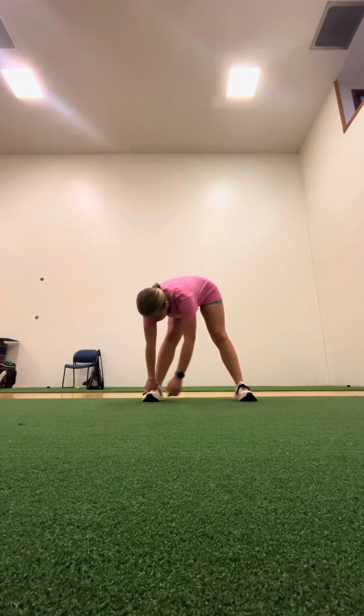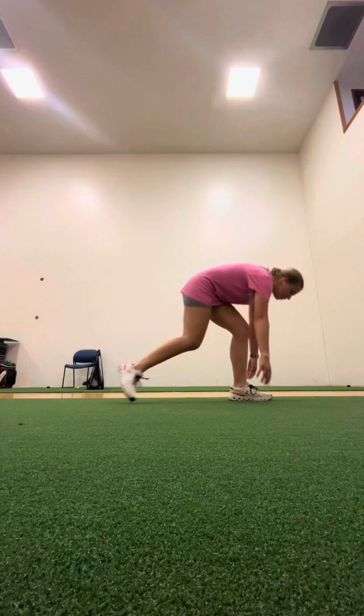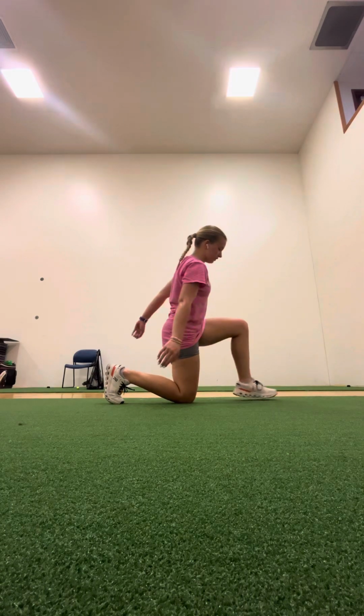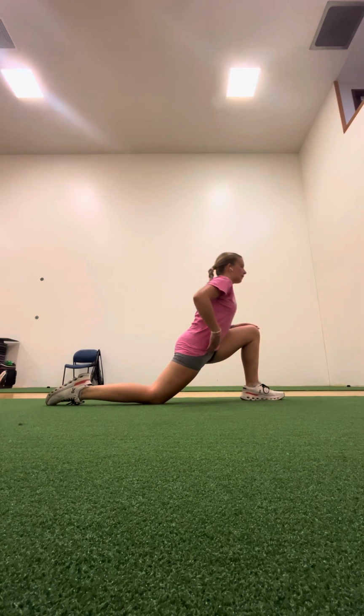All right, we're now gonna go into lunges. So what we're gonna do, we're gonna get on the ground. Left leg's gonna stay here. We're gonna kick that right leg back. This should feel the top of your hip flexor.